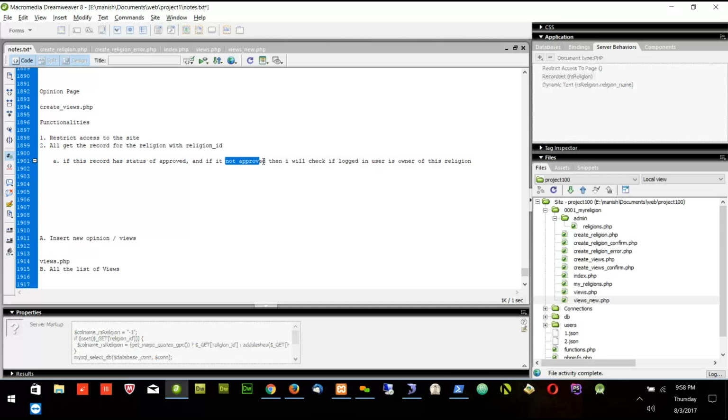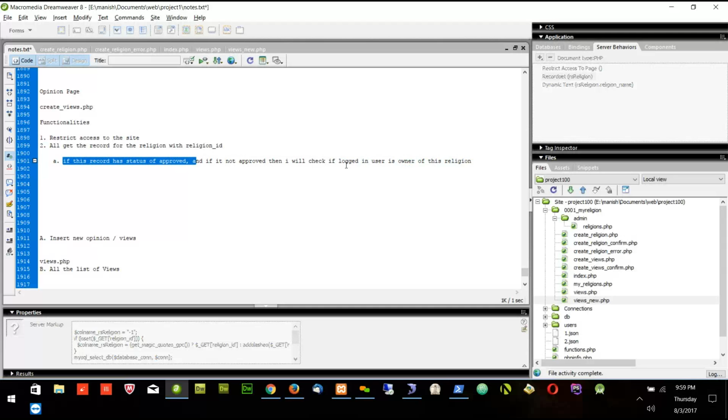But if it is not approved, then at least I should be able to see if the logged in user is the owner of the religion, because if I have created that religion, even if it is not approved, I should be able to add the views. If the logged in user is going to the page and he is the owner of the religion, then even if it is not approved, I should be able to enter the views or opinion in my religion.